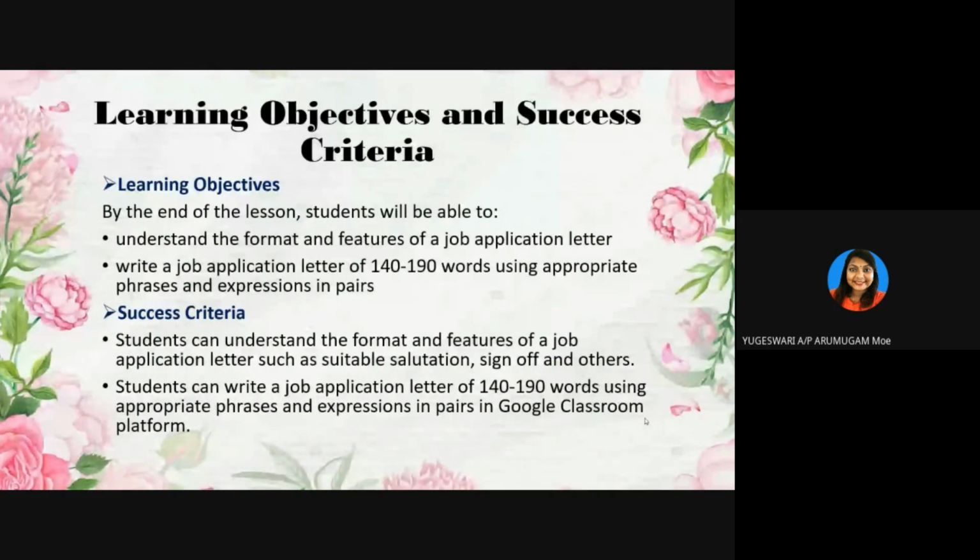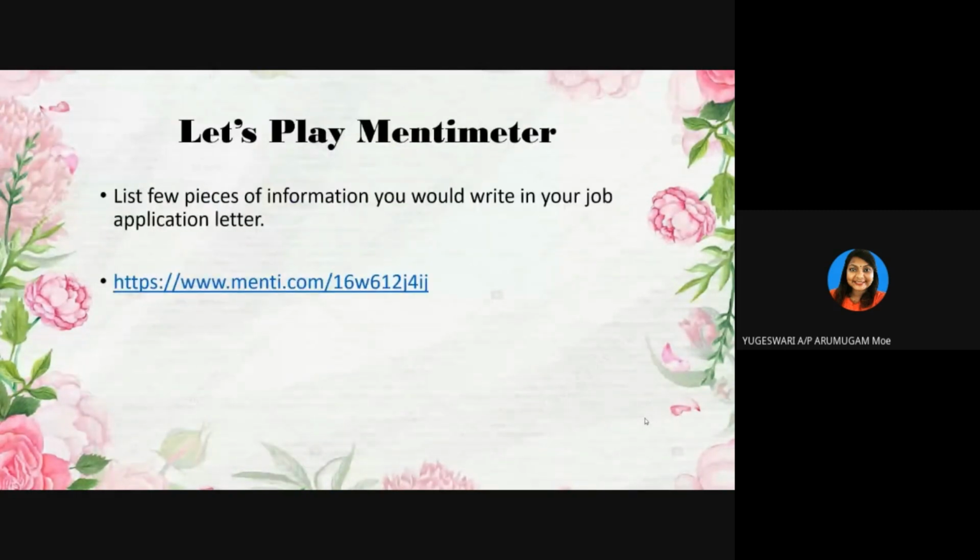Right now, let's move on. Before we start doing any activities, I would like you all to think first. Think of a few pieces of information you would write in your job application letter. What are the most important pieces of information that you think you need to write in your job application letter? Think first for a while. I give you about 1 minute.